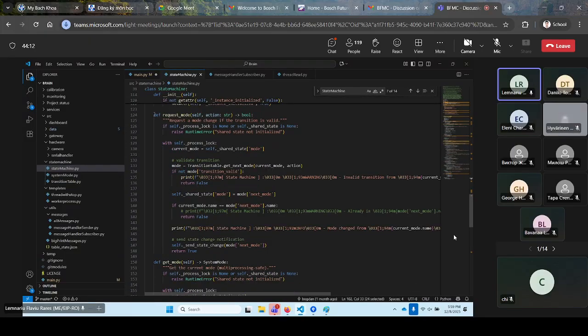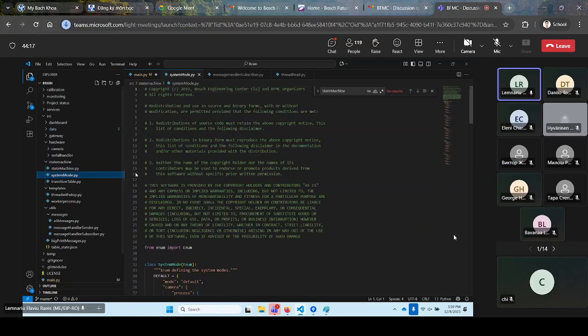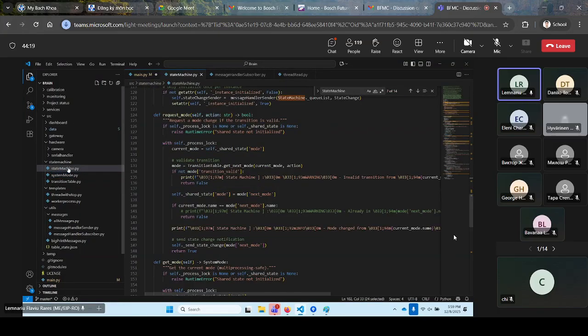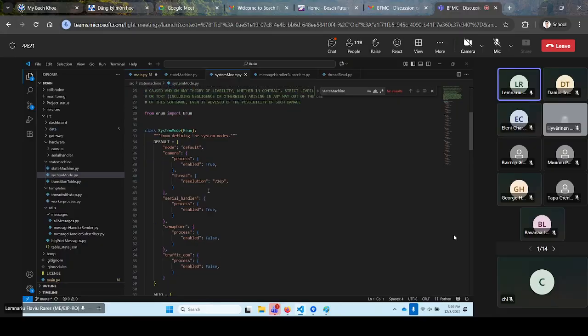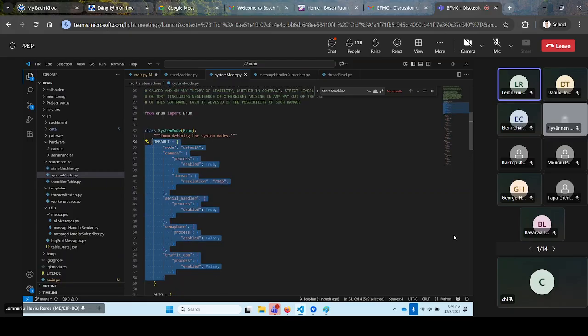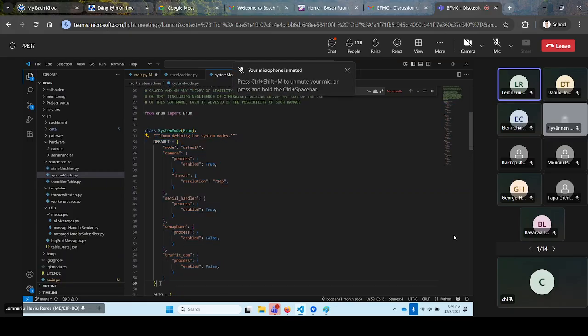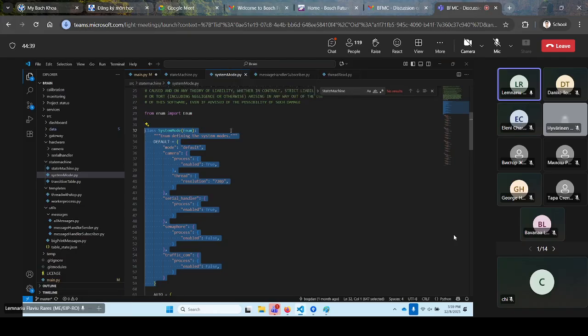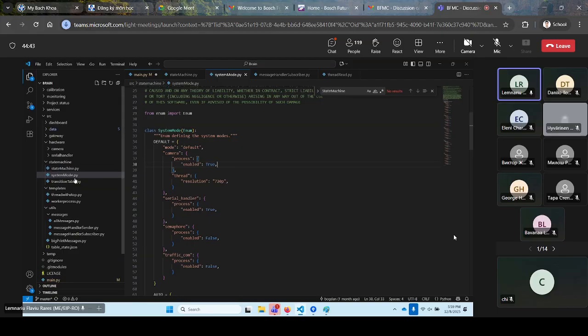So yeah, it's not directly configured, but from the system mode, you will see that those processes are enabled and they are not enabled. So maybe you can go from here, but as for right now, there's no straightforward method. Hey, just tell me this is working or this is not. But it should not be that hard to set up.